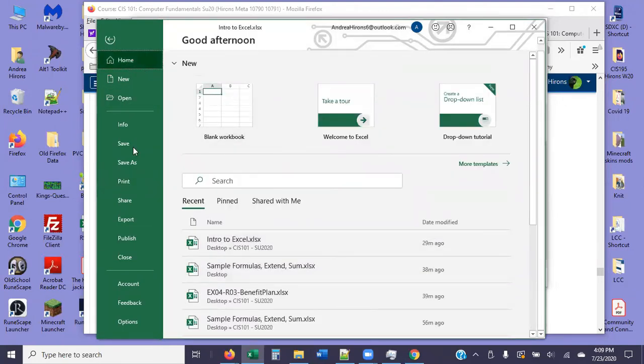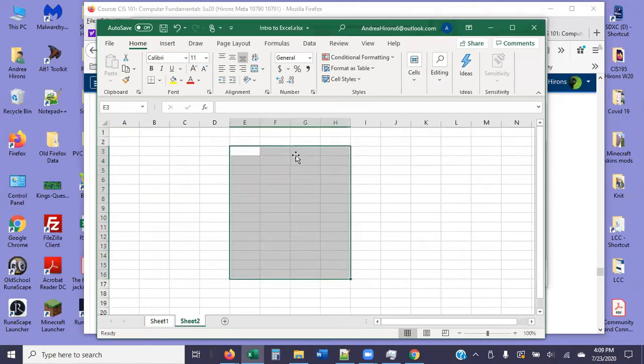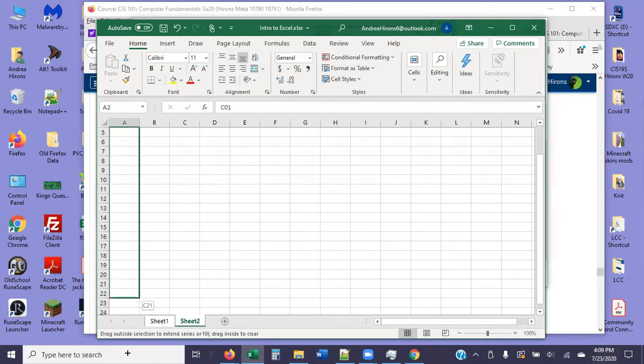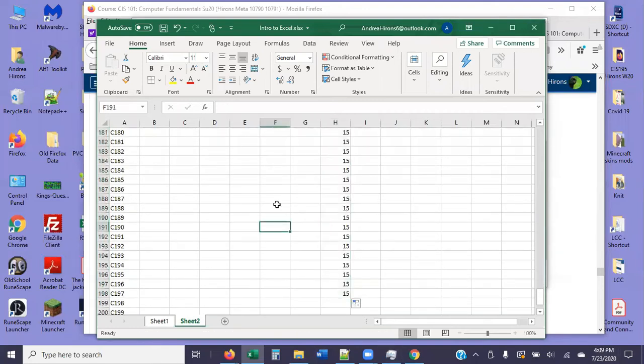So let me go back to my document. Oh, now I'm stuck in the back. Okay, now I'm in the right place. All right, so here's my document. And I have customer numbers. Customer 01 through, I don't know how many people. I have lots. So I have a whole bunch of data, and then I have some numbers. They're all going to be the same number, because I can't be bothered to, and you don't want to watch me put in 200 individual numbers.